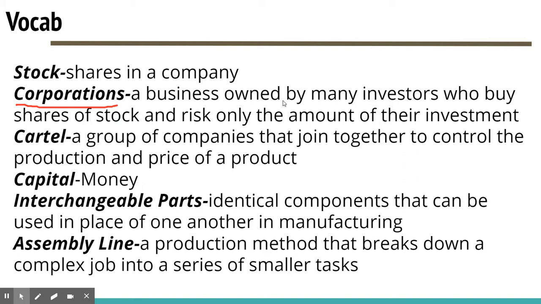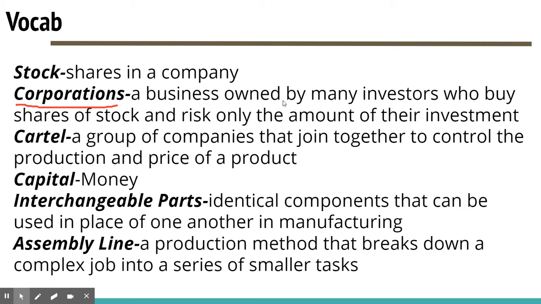Before the Industrial Revolution, before the invention of the corporation, a company was really tied to a certain person. So if it went out of business, you lost everything. But with a corporation, the corporation is viewed as its own person. So if a corporation goes under, a person only loses the part of their money that they put into the corporation. We'll go more into that later.